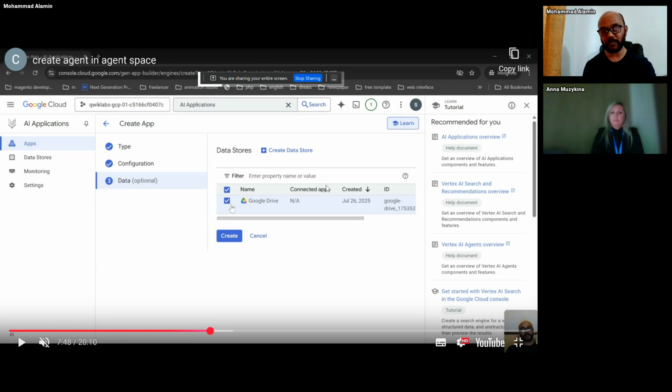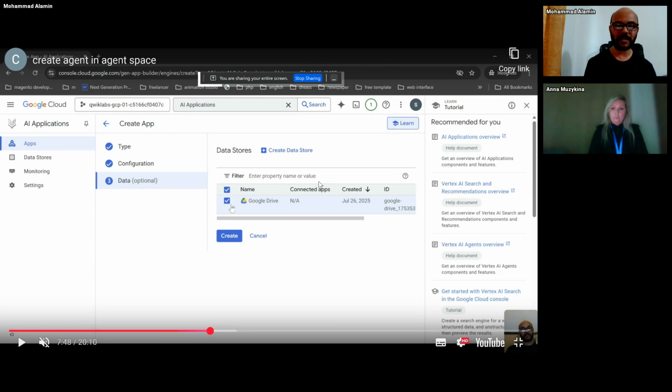If you create a data store before the app, then you will already find your existing data store list here. If you create the app first and then later create the data store, you just go through the data store. There is nothing big or complex in the interface over there. Just give the data store name, set the location, connect it, create it. The app is the same. The data store is the same, but you should know what type of use case you have.